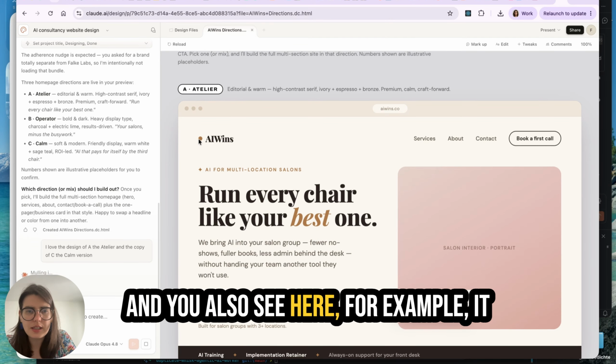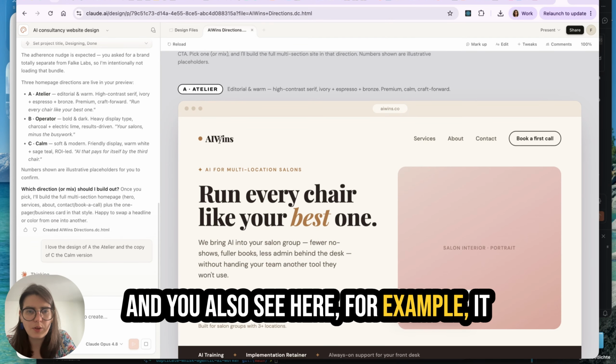And you also see here, for example, it didn't really put a logo yet and the name. It's currently just a dot. But obviously that's something, if you say, okay, I want to have a bit more of a visual logo and not only a dot, you can then add and adapt later. What you also see here is that you can do a markup, you can edit, you can make some tweaks and comments. And I think that's also something very valuable.